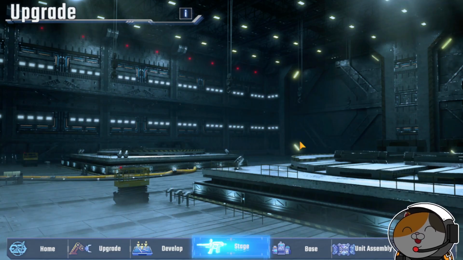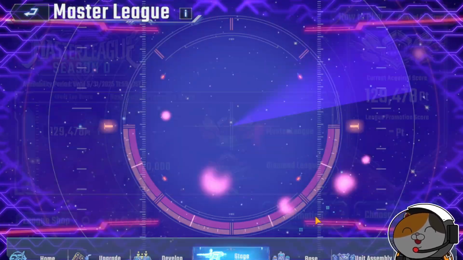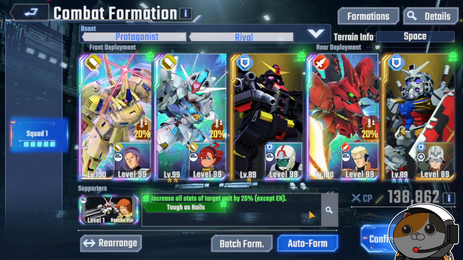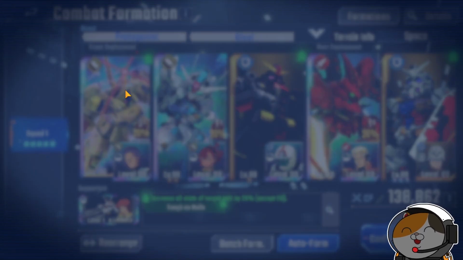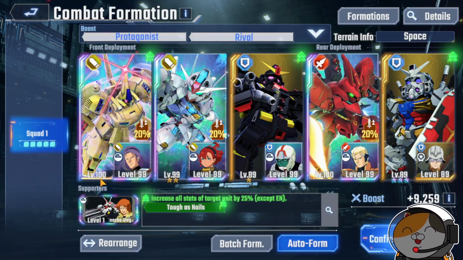So first of all, in PvP here in the Master League, you are only able to use 5 Gundams, and they are all gonna move by AI. So you cannot control them. So the order of their movement is determined by their mobility in here. And because my Gundams all don't have limit break, against the enemy that have higher CP than me, they all have 3-star Strike Freedom.